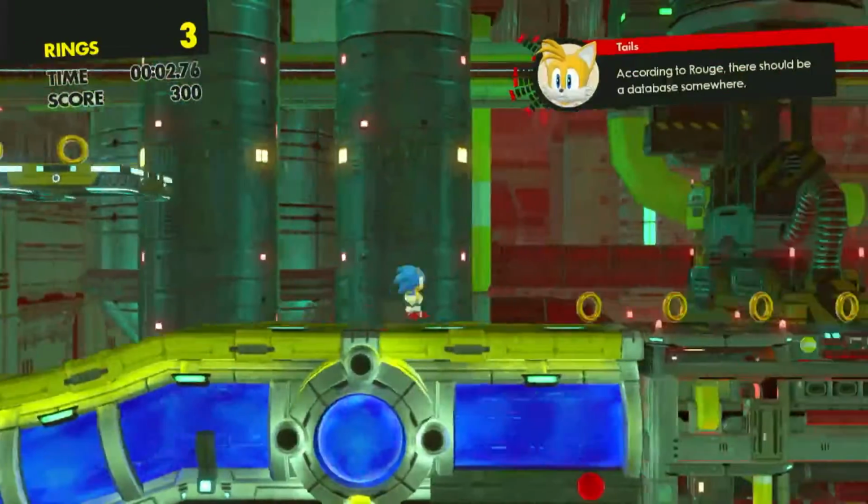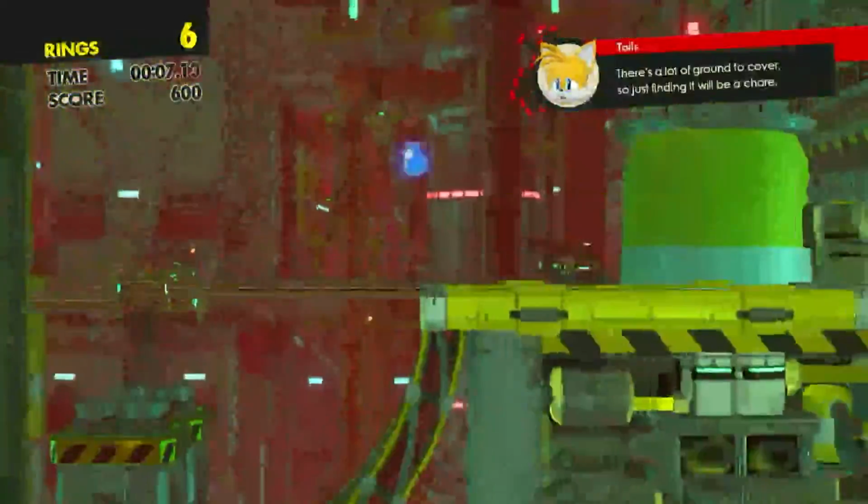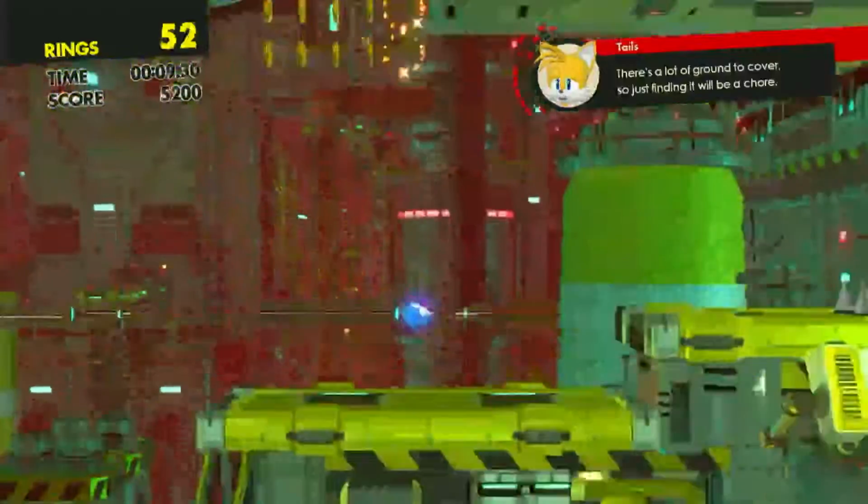According to Rouge, there should be a database somewhere. We have to locate the building it's in. There's a lot of ground to cover, so just finding it will be a chore.